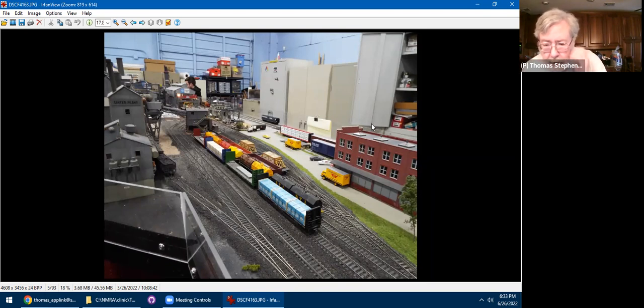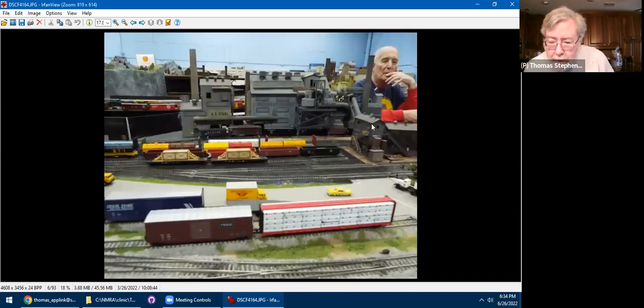So the buildings you see on the left that say center plant are temporarily disassembled, and they're redoing that end of the table to put in the turntable. You see in the back, there's the steel mill. At one point, we're going to include that in operations, but nobody's run a steel mill yet. So we're still trying to figure out what car goes where on what track and what we need to do it, etc.